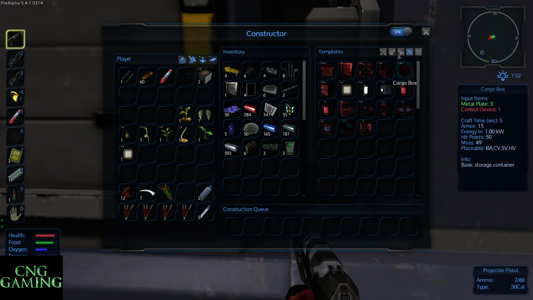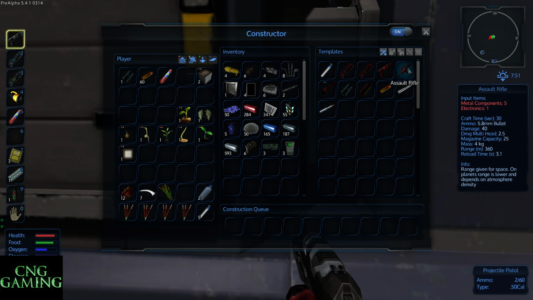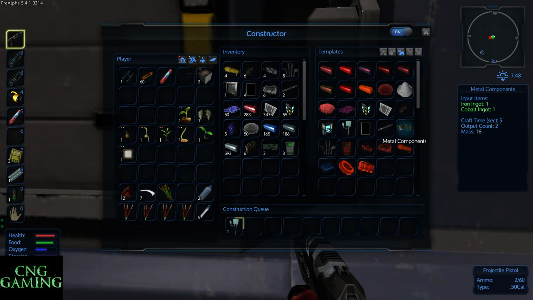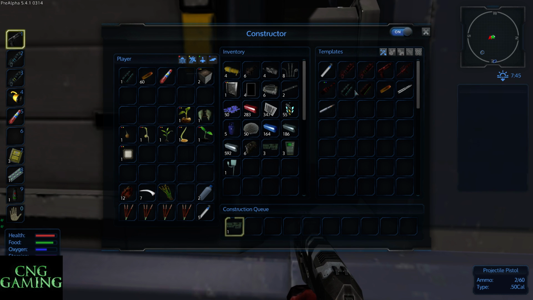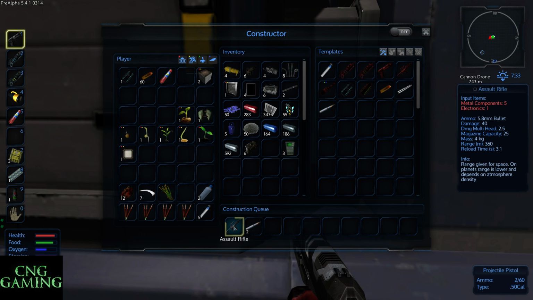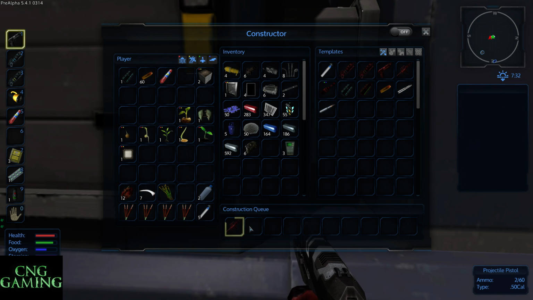Now, I can make all these extra little things, but what I want is my rifle. I need one electronics and five metal components. I didn't do that.